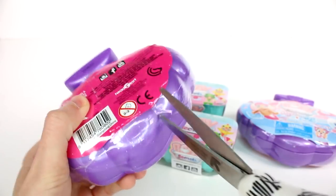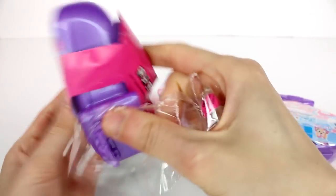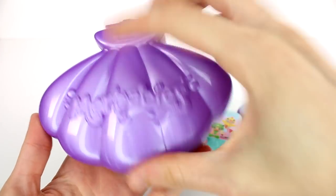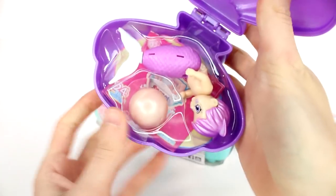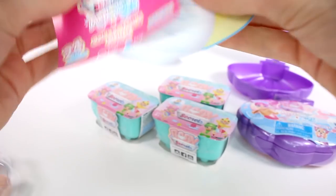All right, let's cut this open and check out our merbaby. Okay, here is our container. It's a shell, and it says Merbabies on it, Baby Secrets up there. And if we pop it open, here we go. We have our first Merbaby. Before we look too much into that, let's look at the paperwork. Here's the inside of the shell, so you can kind of store all your friends in there.